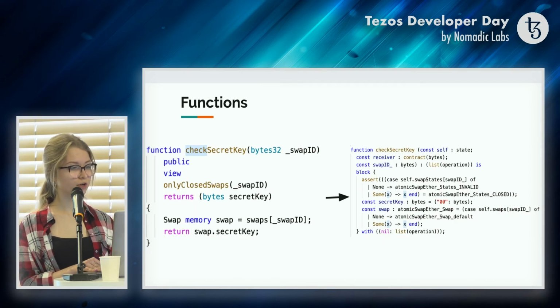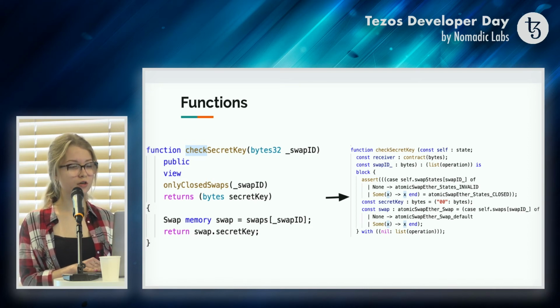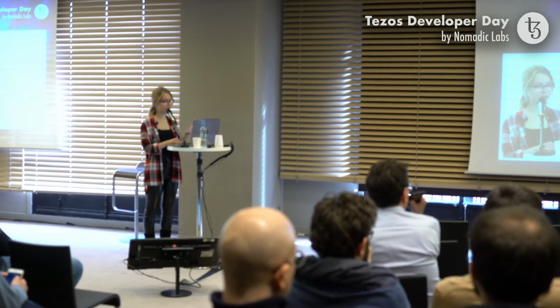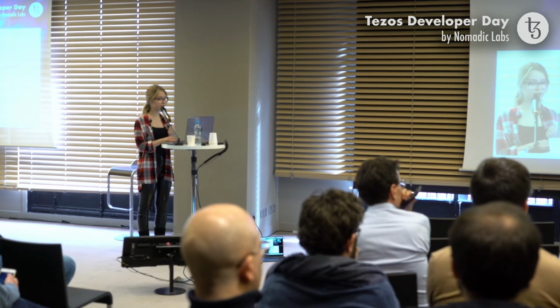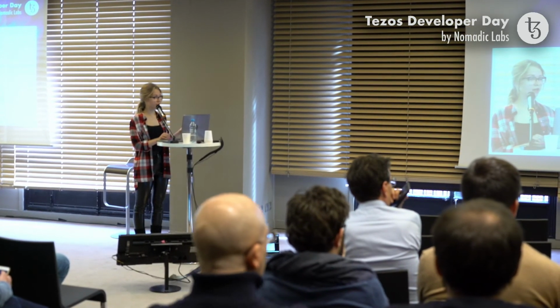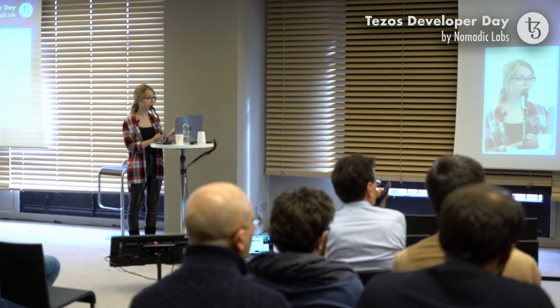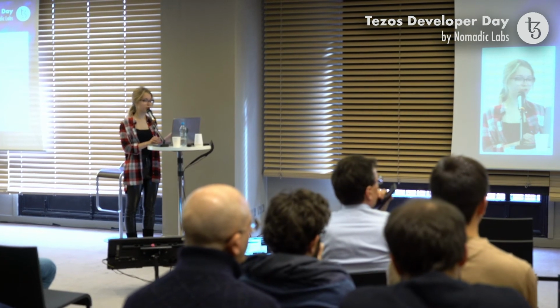Another view function. In LIGO it doesn't make much sense because you can get the value from state directly, but in Solidity you can't derive a structure from a mapping and get its field. So you have the transpiled version on the right side. Another function is expire. It's quite similar to the close function, and the most interesting part is probably the default values.